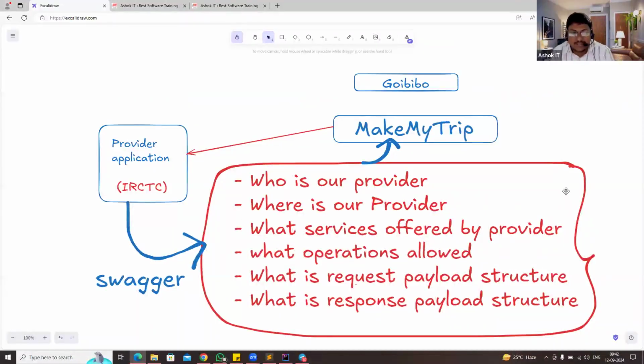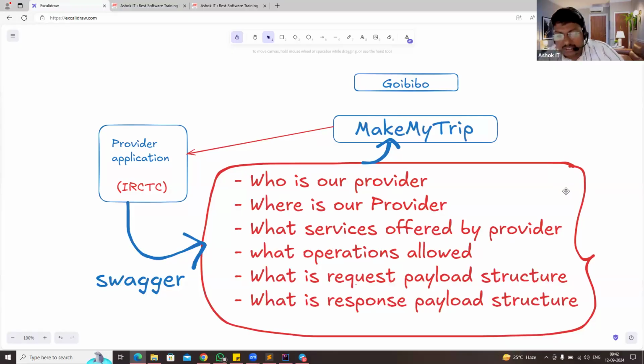As discussed yesterday, the provider application will be developed by one company, and the consumer application will be developed by another company. So if we want to develop a consumer, we need to know about the provider. How can we know about the provider? In order to develop a consumer, we need some details from the provider.